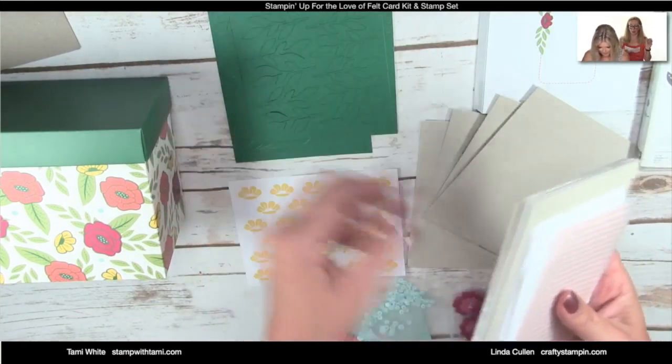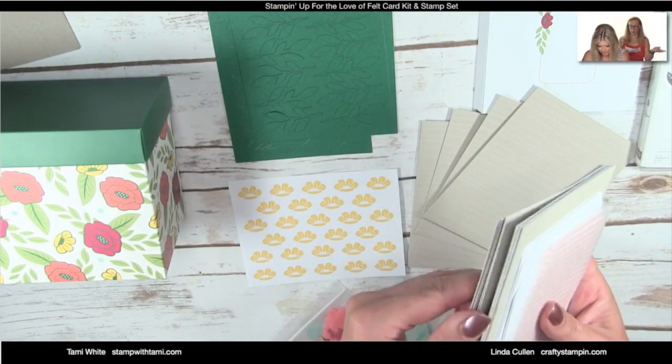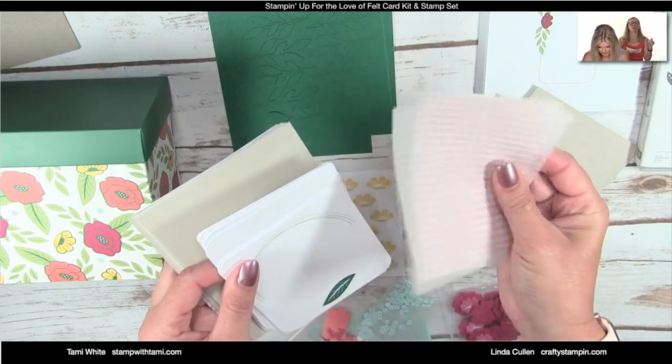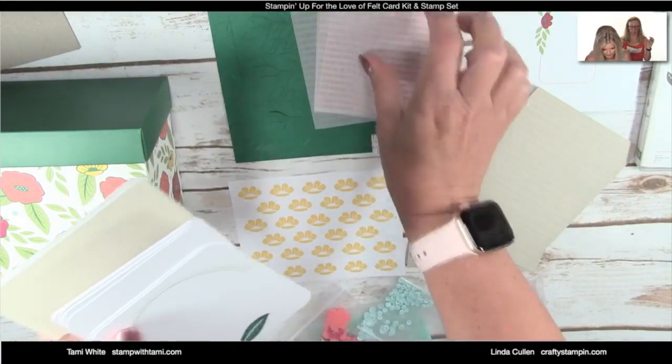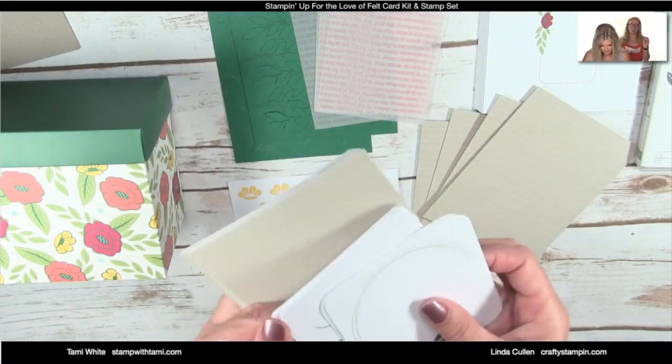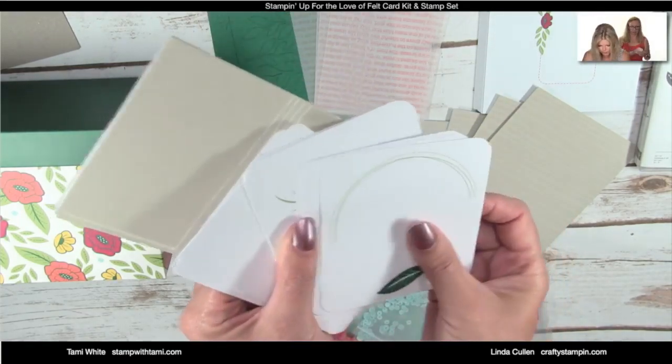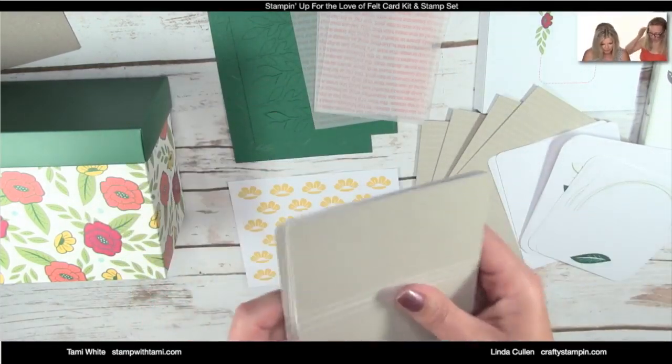But then you also need Stampin' Dimensionals, liquid multi-purpose glue, and Snail. I also added glue dots. I find glue dots are a must. And then a few tools, Snips. And you don't have to follow it; if you wanted to use a different stamp set, you could. And you see I'm kind of teasing you here with this.